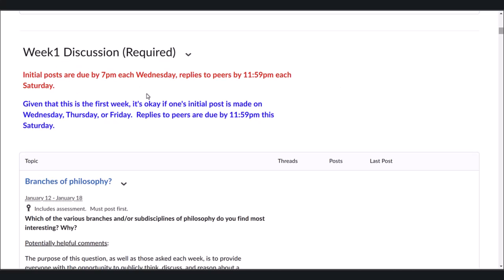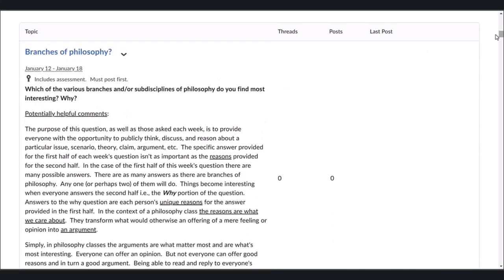Now, the week 1 discussion. This is required. This is a discussion associated with this week. The main thing is to do your best to read through the lecture material and be able to start working on this discussion by the middle of the week, around Wednesday or Thursday. Well, what's going on with this?